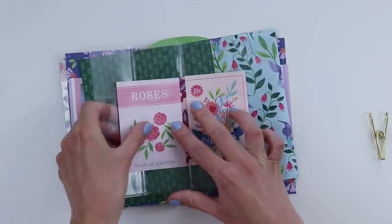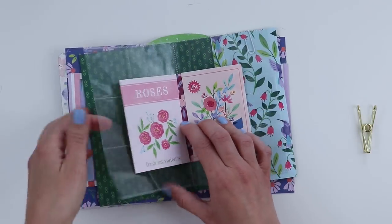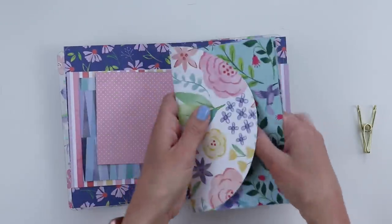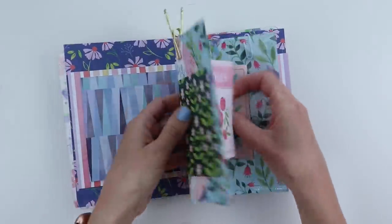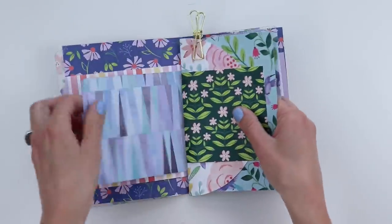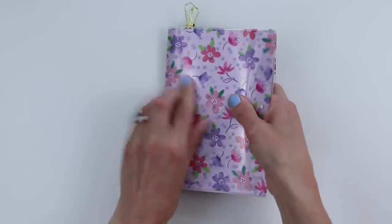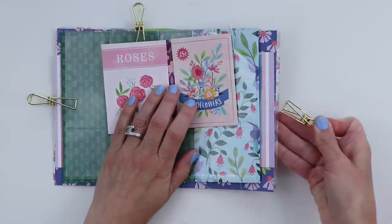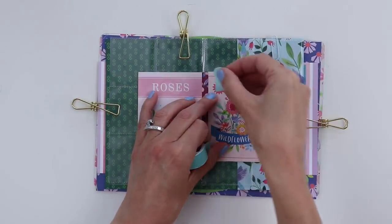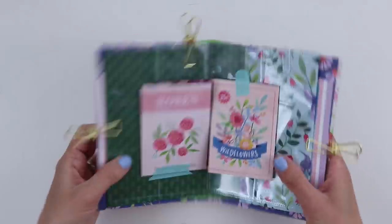So I'm holding that flap with a paper clip, and now I need to get everything arranged how I want it to look. I've been cutting the papers in the order that I want them, but now I need to center everything, make sure all of the creases are aligned and these papers are where I want them before I stitch the book together. And to help keep everything in place, I'm just going to use clips galore to make sure things don't shift around, and I'm using washi tape to hold this seed packets part in the middle so that it doesn't move around either.